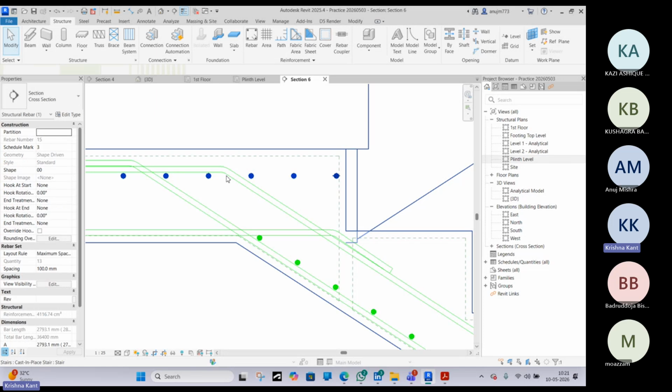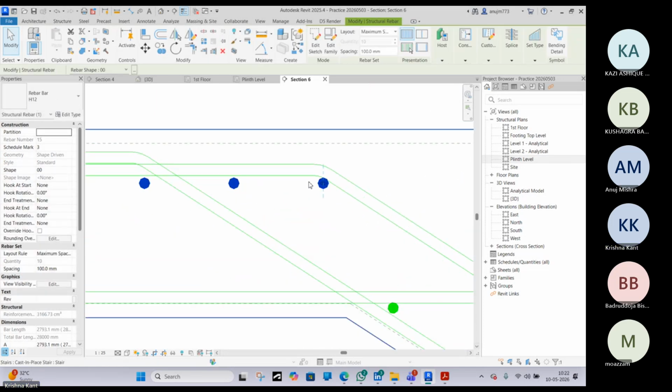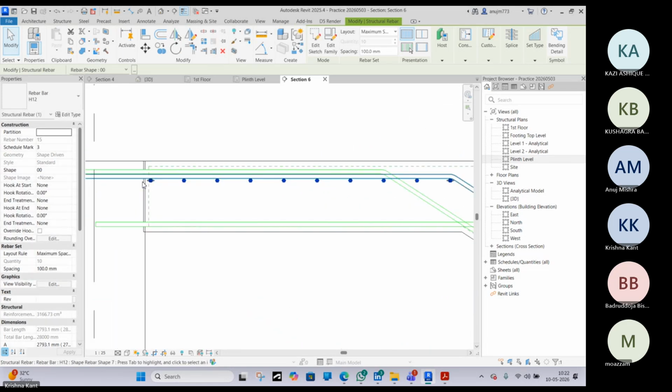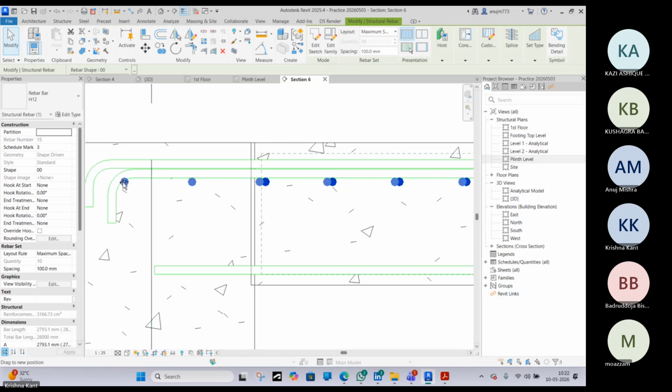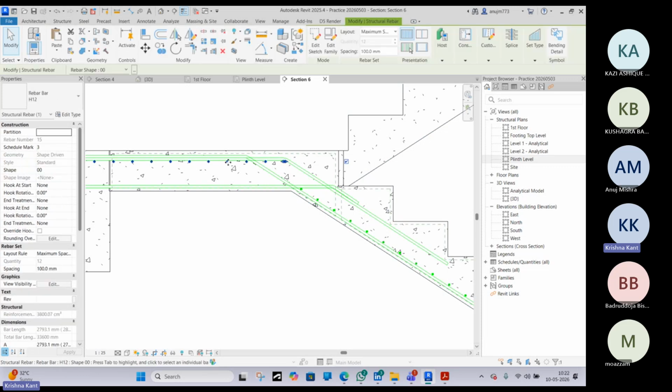Make sure it will not go outside this. Understood, everyone? Any problem to understand?